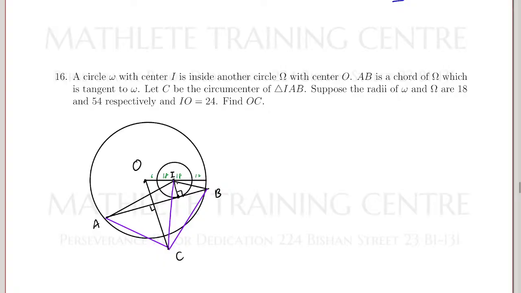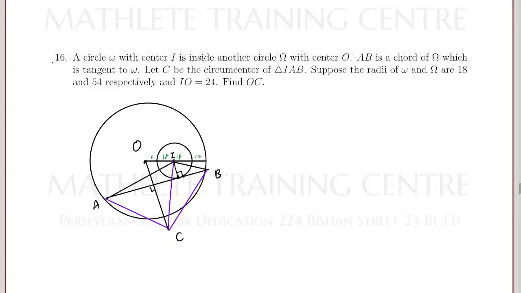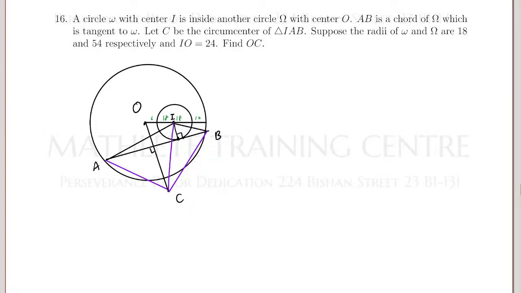Now, as explained previously, we're going to set coordinates. Firstly, let's make the diagram bigger so that you can see everything. Actually, no, I'm going to refrain from doing that first. I'm going to suggest some ideas first. One idea that you might have, at least the idea I had at the start, was to set the origin as the center of the circle, the big circle O. And this is a very natural idea. Set the origin as the center.